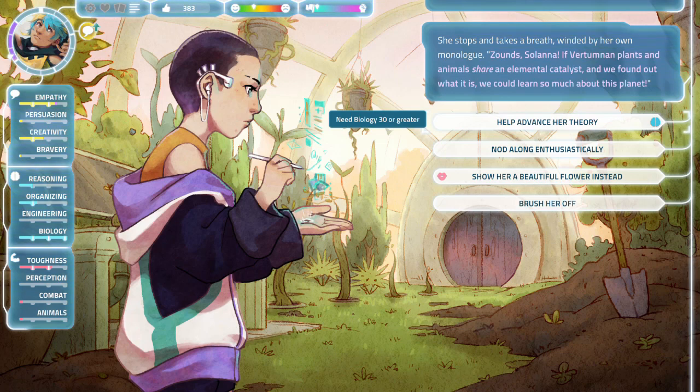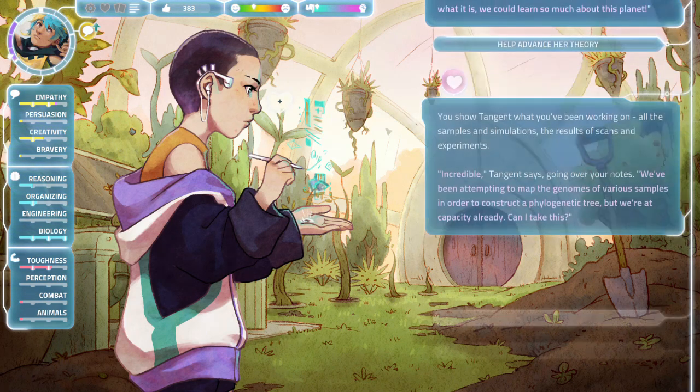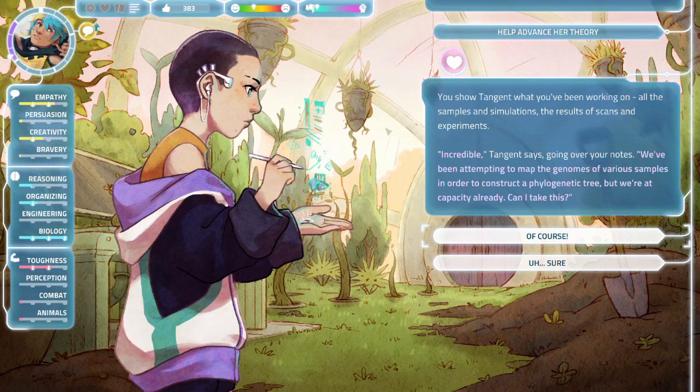Sounds exciting, Solanna! If Vertumnan plants and animals share an elemental catalyst, and we found out what it is, we could learn so much about this planet. Yeah, maybe I can do some more genetics research on it.